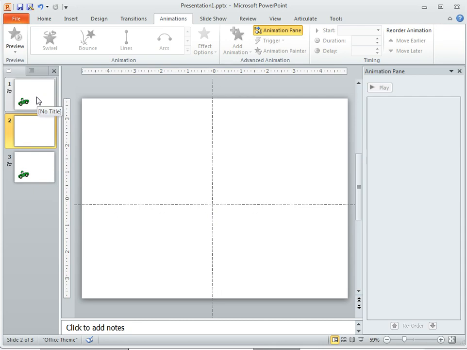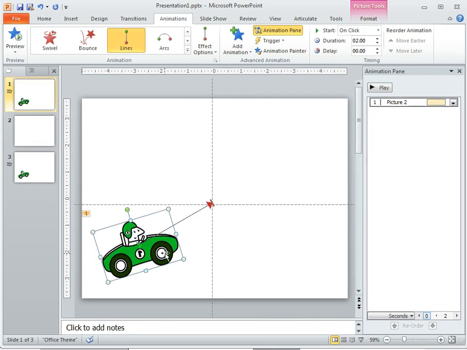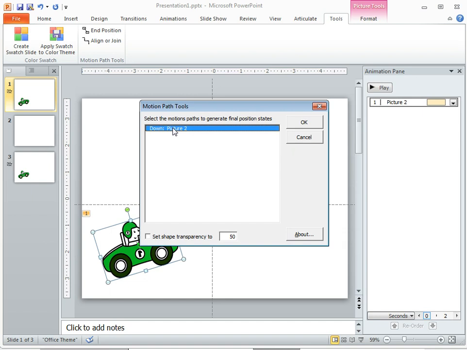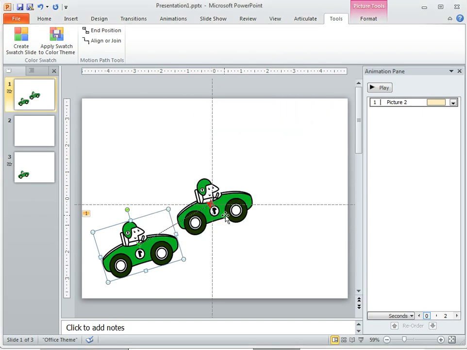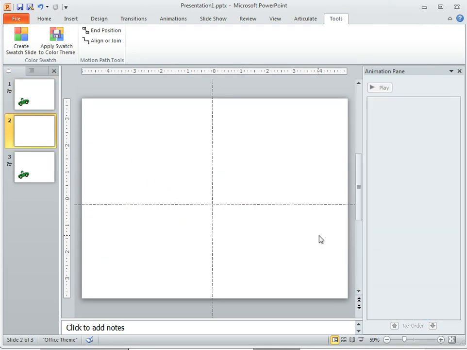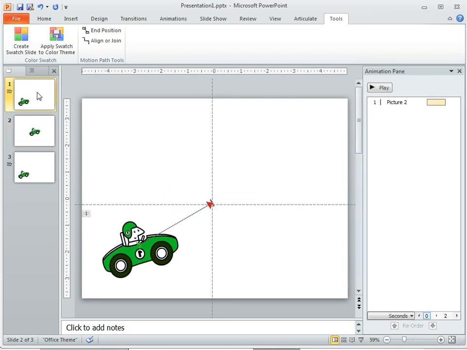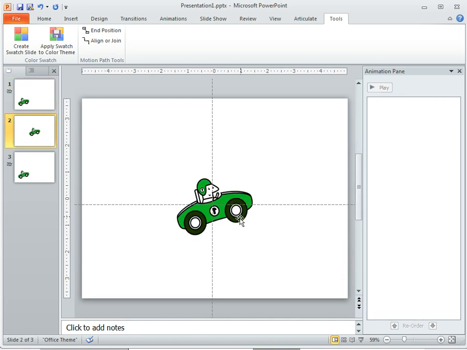The motion path tool makes this really easy. So I'm going to go ahead and select my object with the motion path. I'm going to go to the tools, and then you can see I have end position, so I select that. So here's my object, which is the car. I'm going to go ahead and hit OK, and what it does is it duplicates the image at the endpoint. Then I can just copy this. I'll just Control X to take it off the screen. Go to slide 2, hit Control V to paste it, and now it's in the exact same endpoint. So I can create an animation, quickly find my endpoint, and then I have the duplicated object, and at that point I can do whatever I want to with it. So that's a pretty handy tool.